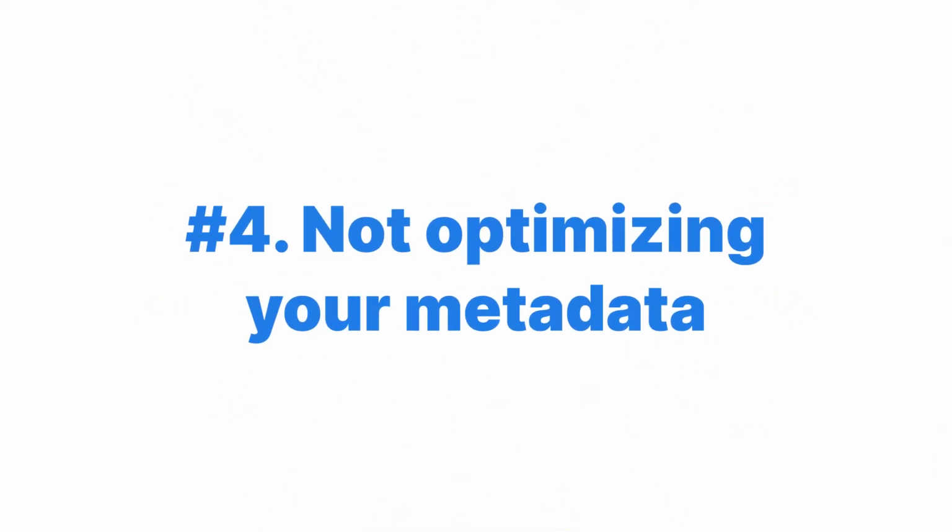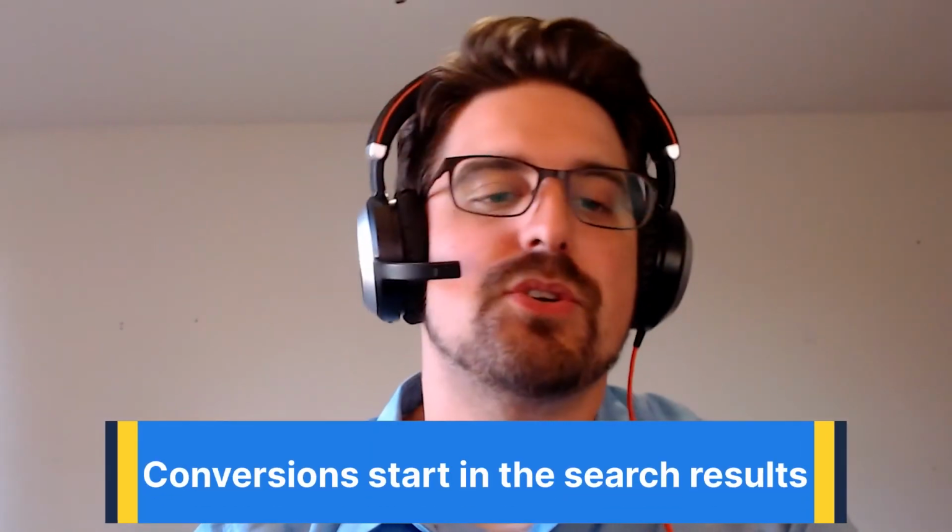Number 4, not optimizing your metadata. Conversions don't actually start on your landing page. Conversions start way back in the search results page, when you set the right expectation for the purpose of the page and the action you want the user to take when they get there. Oftentimes, when we're optimizing our metadata, we get too concerned about trying to optimize for search engines and cramming keywords in there that don't necessarily flow together, set a real expectation for the page, or help the user determine the next action they should take. So, put the user and the intended action first with just enough keywords that the search engine knows what you're trying to present.